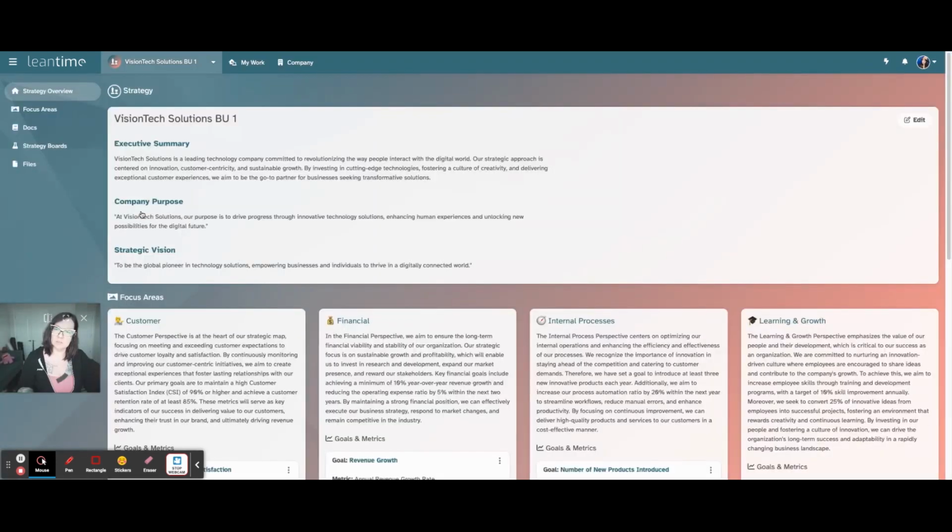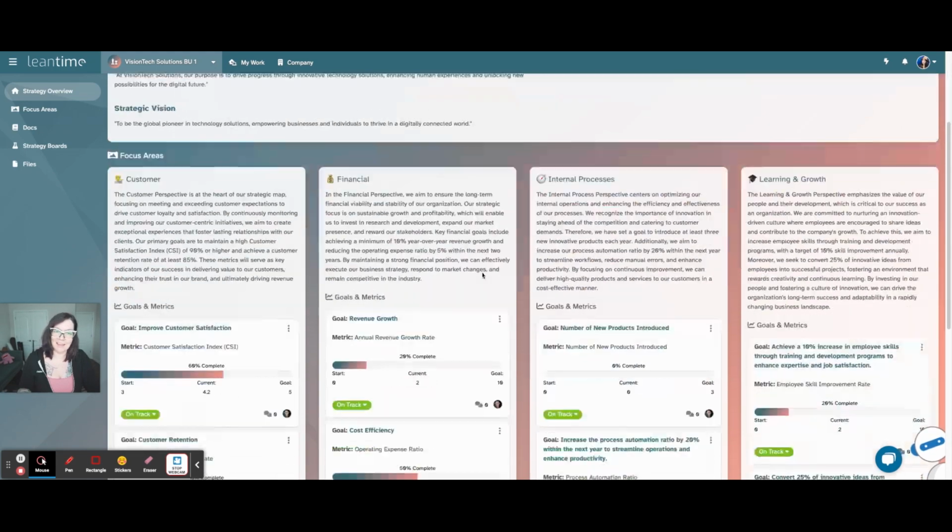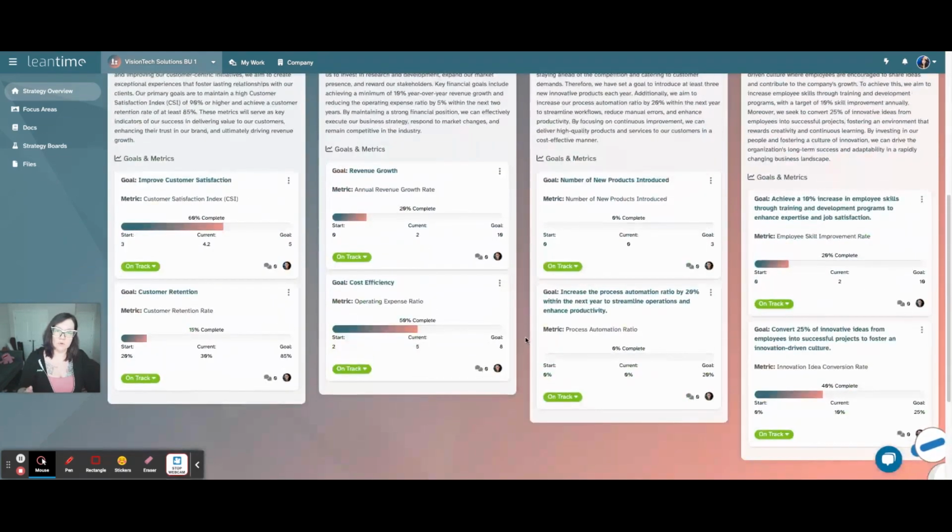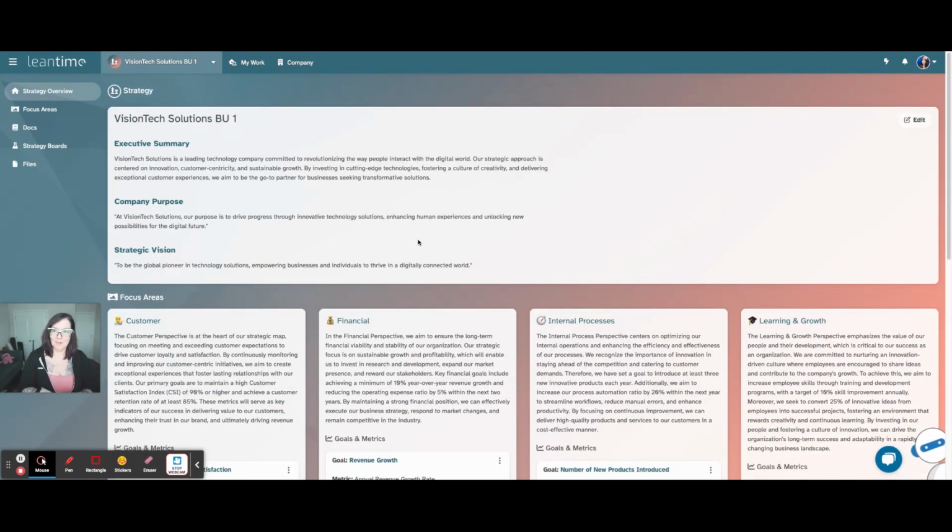I'm going to click into this strategy real quick. The strategy is this high level, what are you trying to accomplish? Right now, it serves as a great one-pager and a great way to communicate, organize, and also track the intentionality of what you are ultimately trying to accomplish. So very high level. And then you can also create goals at this level that the projects then report up to. But for the sake of quick overview, what you get here is really the what are you trying to accomplish? What does it look like when you get there? And what are the areas that you're going to focus on in order to get there?